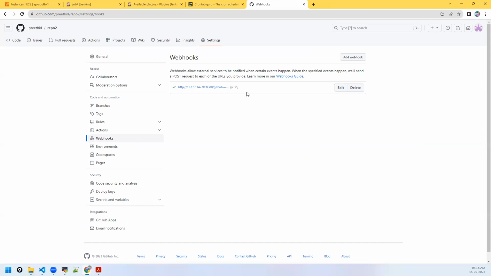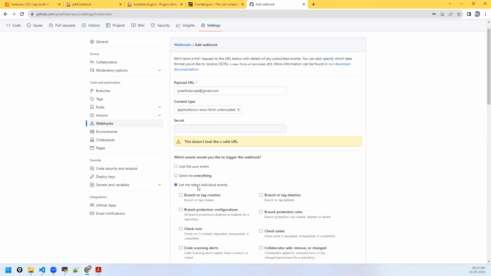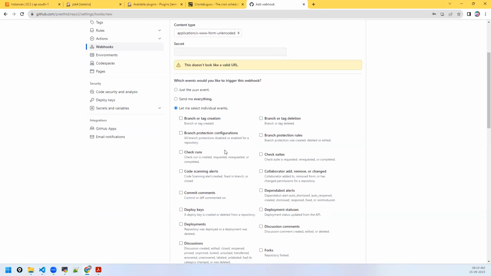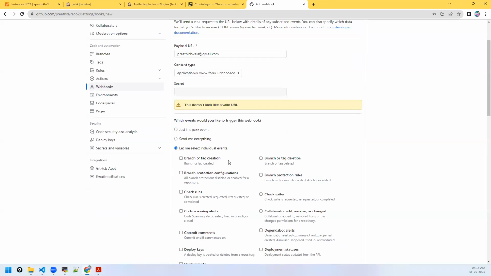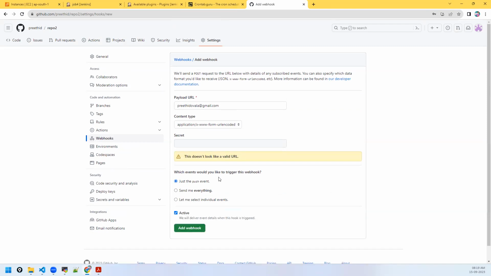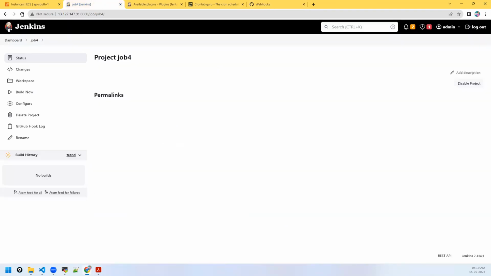Actually, not only commits, let's say merges also you want Jenkins to be informed about. You can also choose the events. Whenever you create a webhook, I'm creating once again, see here which events you would like to trigger the webhook. Push means commits, right? So that's what I have chosen. Suppose you want to choose anything else or everything, you can choose these options. Individual events also you can select, like whenever a branch is created, you want it to be notified. You can do all of that as well. Generally, whenever there is any push, we'll choose it. And that's how this webhook is created. In some time, it should trigger.